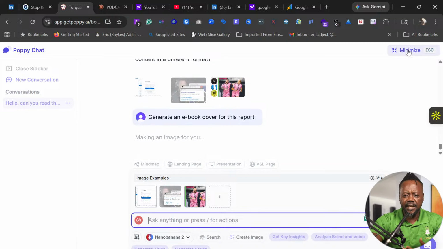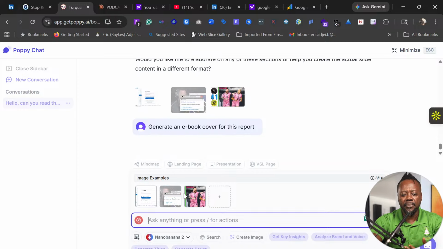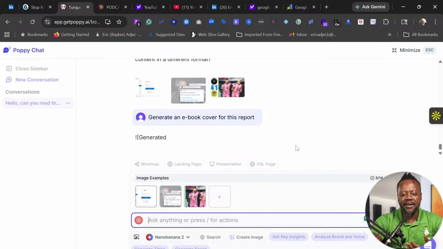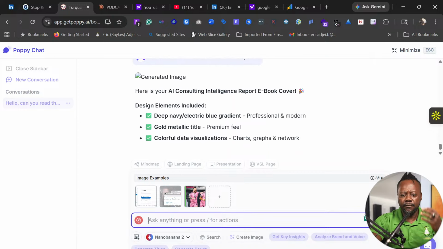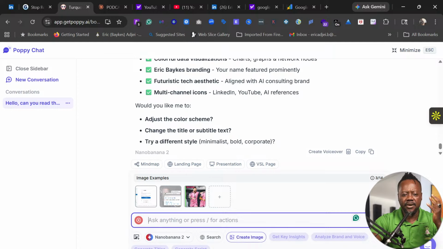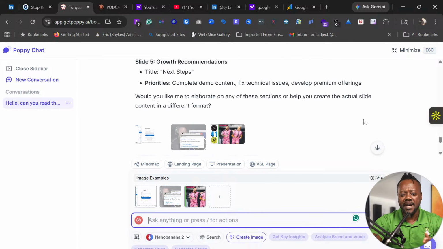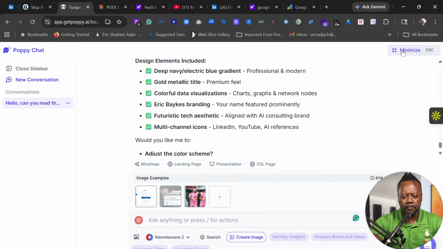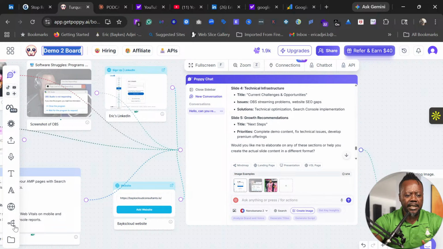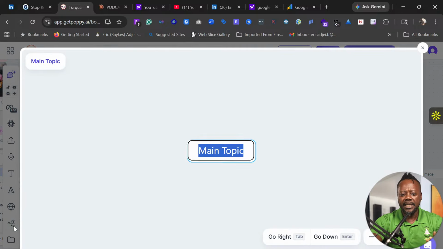There is another thing that we can do, which is the pro tip, which is generating a mind map, which makes it very easy for you to have a visual understanding of that thing. So I'm going to minimize this so that I can show you that. And that is it right here. That is the mind map, right? So we can hit the mind map and then we can put in the topic.